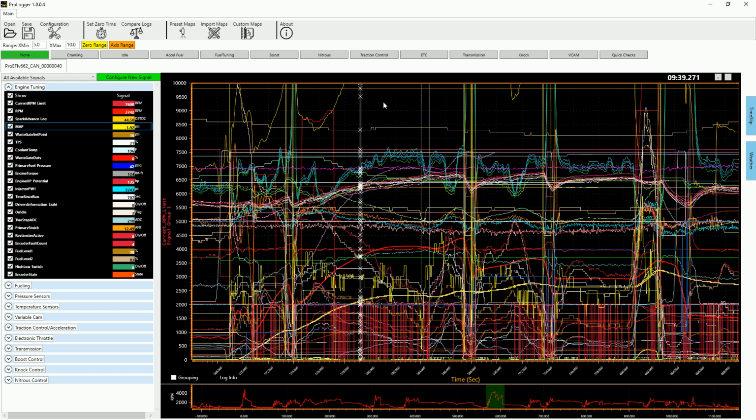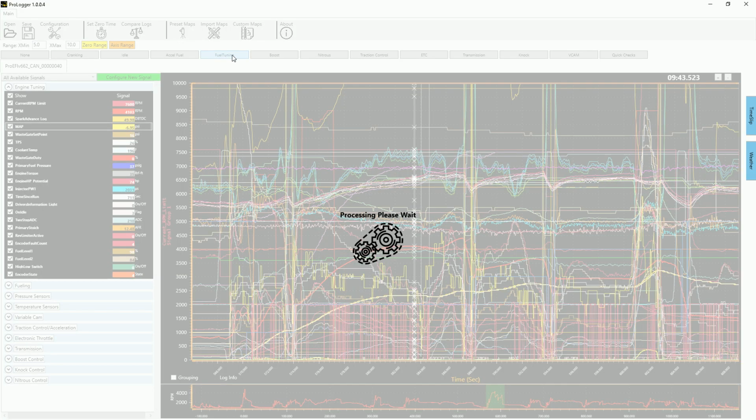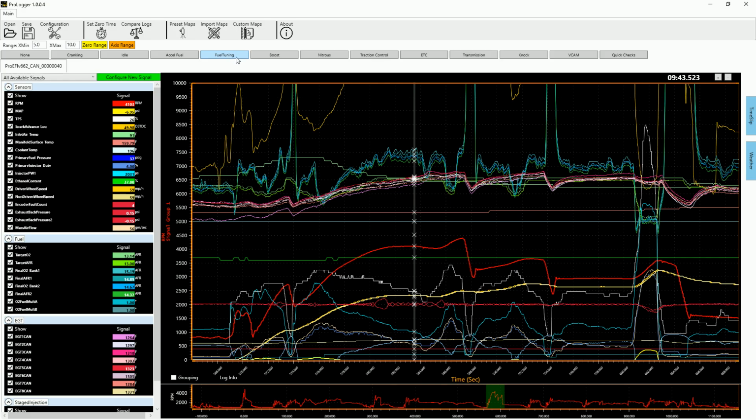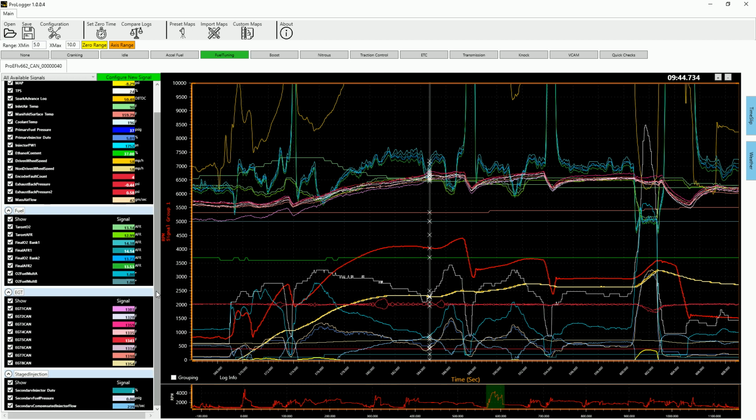You can't really see what's going on. There's just everything everywhere. So we're going to click on a template here for fuel tuning. That opens up just the things that we've kind of determined are related to fuel tuning. Now, you may not have some of these signals in your log, and so they'd just basically be in the way. If you didn't have EGTs, you'd have 8 flat lines here for zeros.